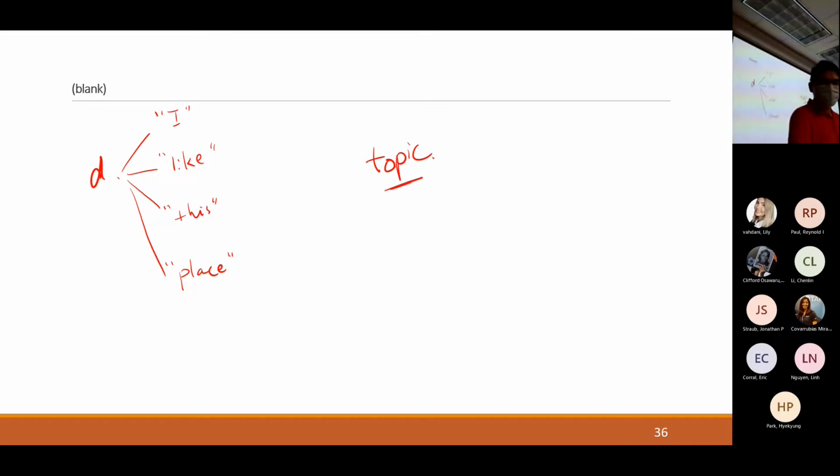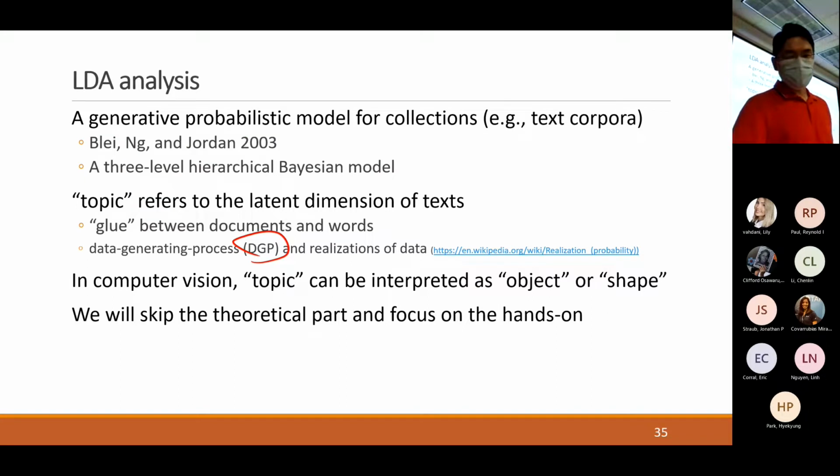But if another person is going to review this restaurant, the topic may not be approval or liking. It can be something else. The topic might be story. So then the writer searches for words to convey this topic. That's the theory, whether or not you buy it. That's the data generating process behind it. Of course, it doesn't have to be right, but it's a nice story about the theory, right? And that's as much as I'm going to talk about.